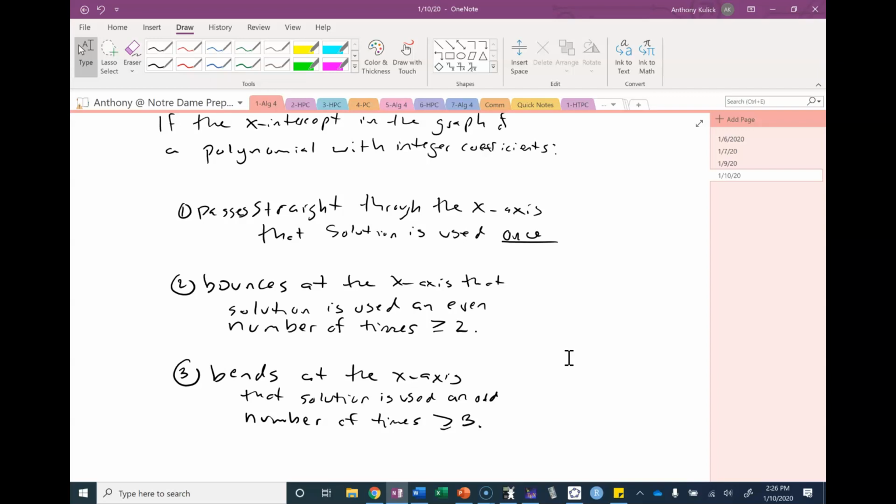We'll do some examples here that incorporate this at the end. I'm just kind of presenting these rules out here, and they're not going to do much. All of the things that I'm doing here are really things that I'm going to do when I look at the graph, so I'm not going to do much computationally. They're just going to help me when I'm looking at the graph and making decisions about how to synthetically divide, what things to synthetically divide with, and how many times to do those synthetic divisions.